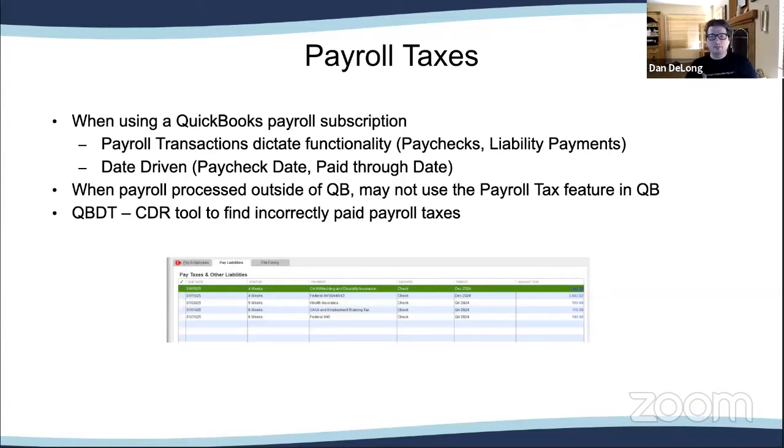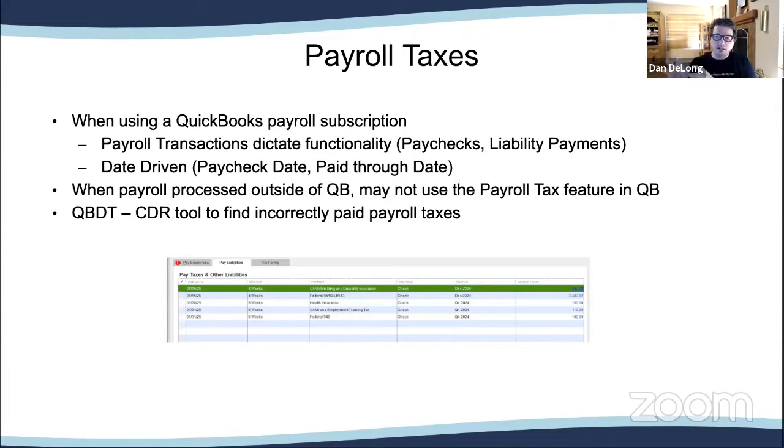So when you're talking about payroll taxes, these are going to be the special accounts that we're going to be talking about here. Payroll liabilities, payroll expenses. They're really only used when you're using the Intuit services. So just like with sales tax, if you're using sales tax directly within QuickBooks, then those functionalities are going to be kind of dictated by the transactions that are created when you're actually using that functionality. So payroll transactions are really going to dictate the functionality.